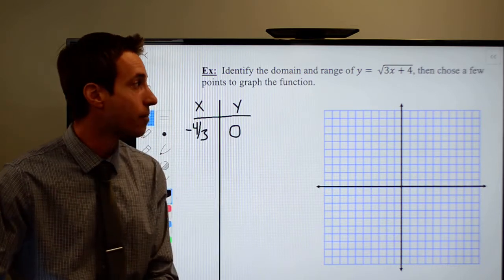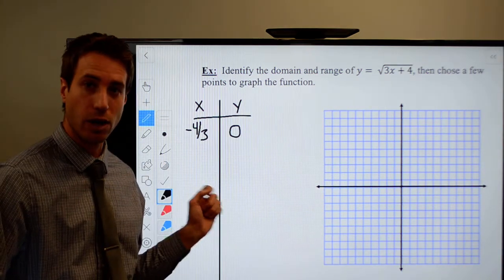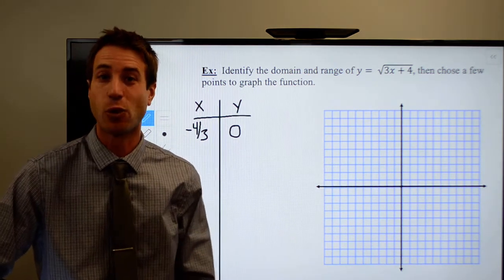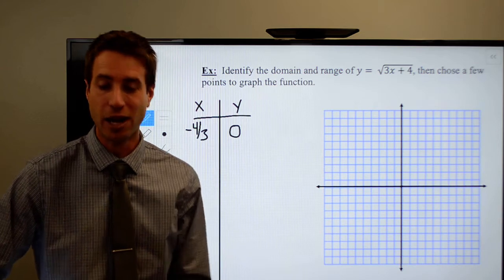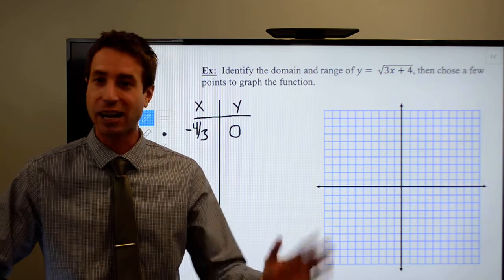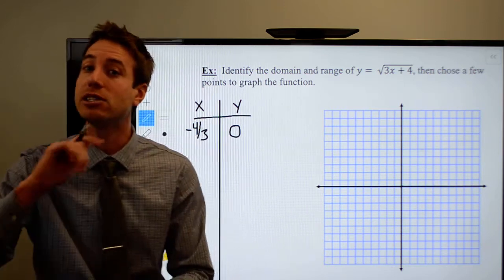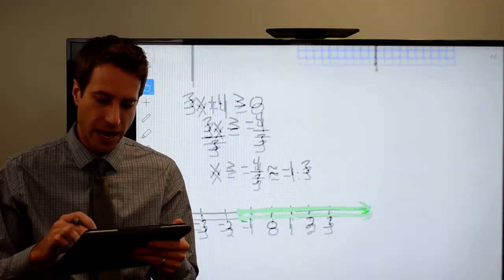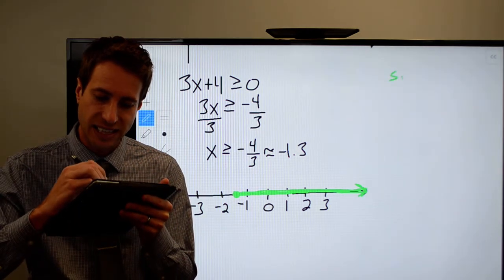Let's take a look at another one. What if I chose x equals 2? Well, you plug a 2 in here. 3 times 2 is 6. 6 plus 4 is 10. And 10 is not a perfect square. The square root of 10 is a non-repeating decimal. It's an irrational number. I don't have time to graph those decimals. So here's what I would suggest you do. Let's work smarter, not harder. And right down here, you're going to go ahead and do a little bit of what I'll call side work.